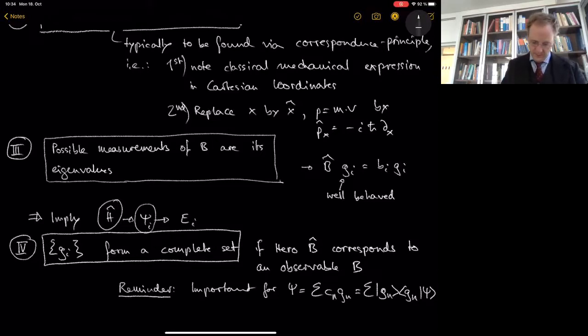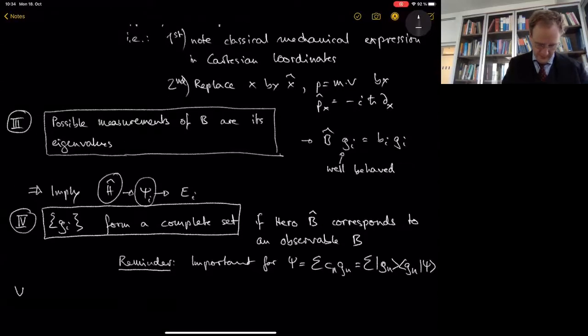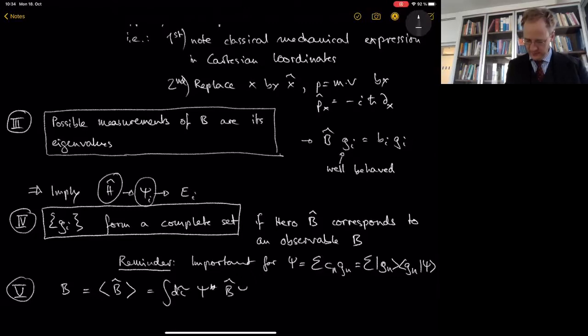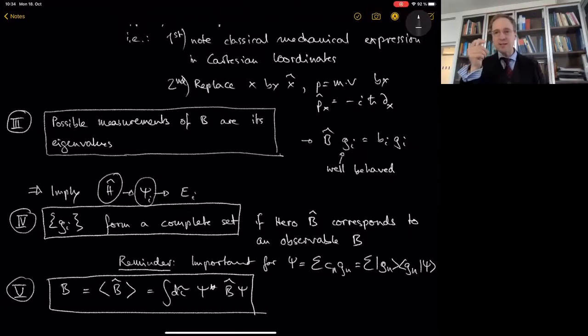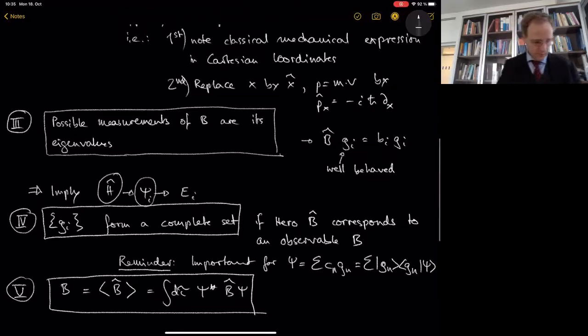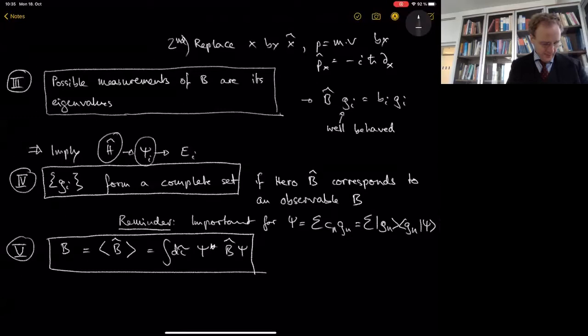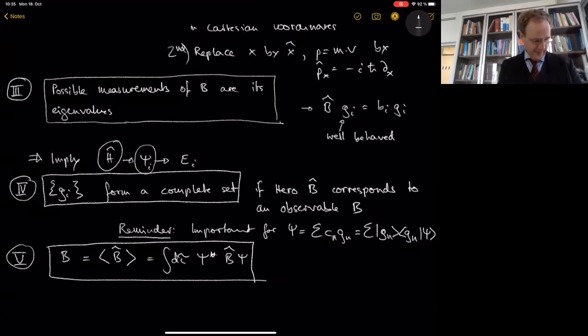All right. Postulate 5 is that your expectation value corresponds to your observable. So your QM expectation value is this. All right. So the energy of the particle in the box is not the energy of the ground state. It's the average, the QM average over all your states, with the probability given by the coefficient squared. Now, for this, the psi has to be normalized.